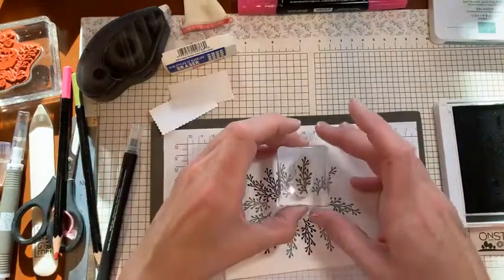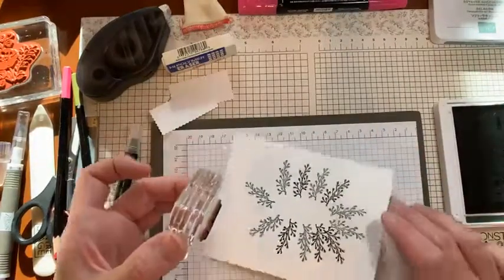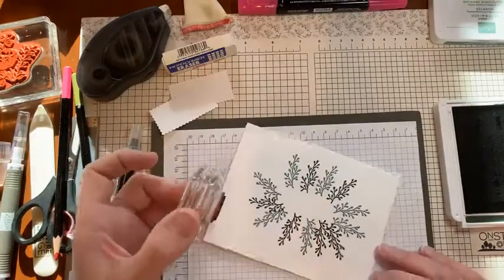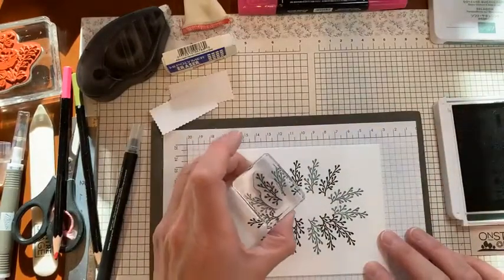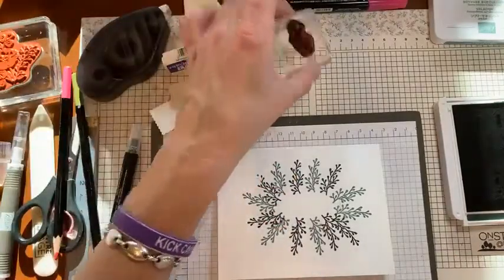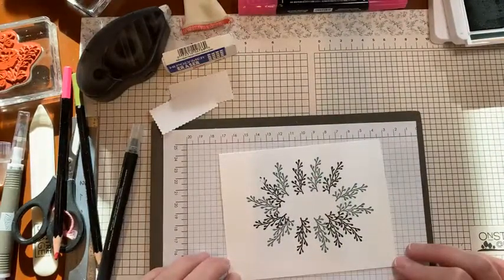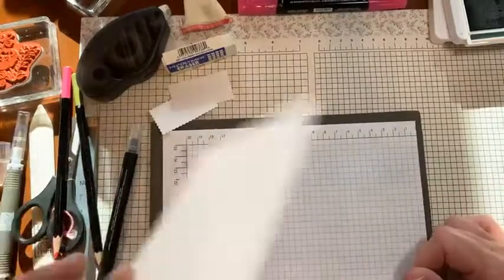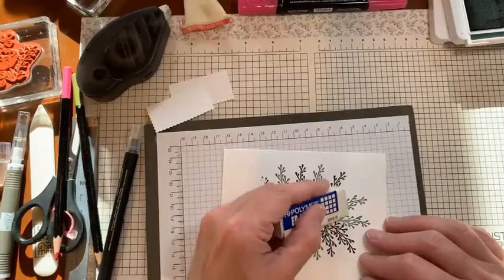Okay, what else? 3, 6, 7, 8, 9, 10, 11. So do I just put 12? Maybe one there. There's a bit of a hole there, isn't there? Let's put that one there. Ah, see, I knew I shouldn't have done it. Right. I think there'll be a nice red thing there. So now let me just make sure it's dry, and then I need to take these lines away.